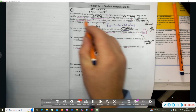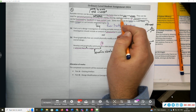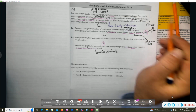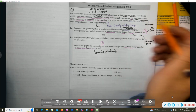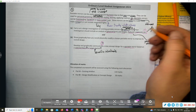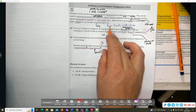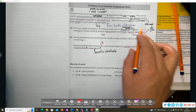What can they be used for? Personal grooming, okay, including hairstyling, shaving, applying makeup, etc. So you need to think of other uses. It's not limited to. Okay, portable mirrors can be freestanding or handheld or have suction cups. Now these three words are great as they widen okay, mirrors to have a look at.